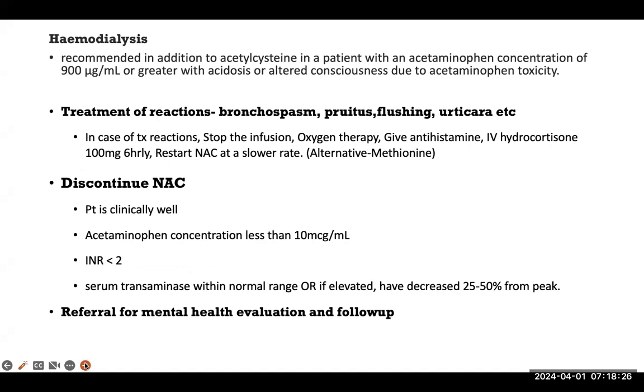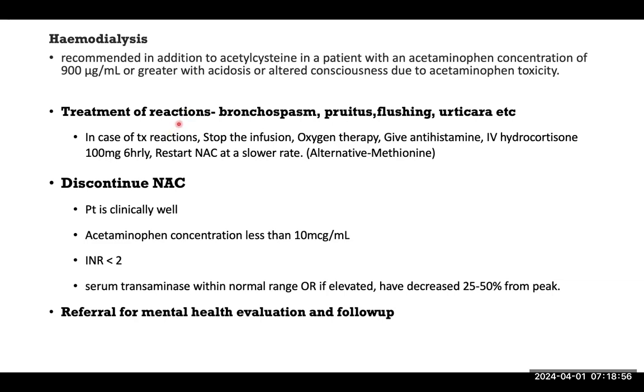So if this patient, after I've done the serum acetaminophen level, has a level greater than 900 micrograms per mil, at that point the patient is now a candidate for hemodialysis. So hemodialysis is recommended in addition to acetylcysteine in a patient with acetaminophen concentration greater than 900 micrograms per mil or greater, with acidosis or altered consciousness due to acetaminophen toxicity.